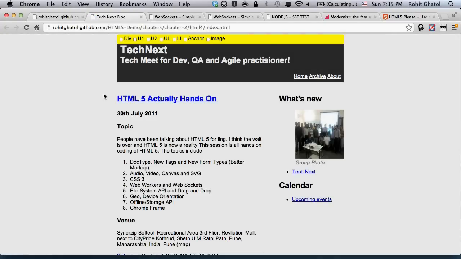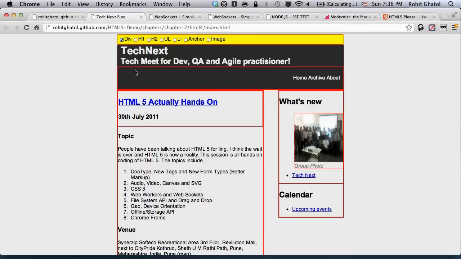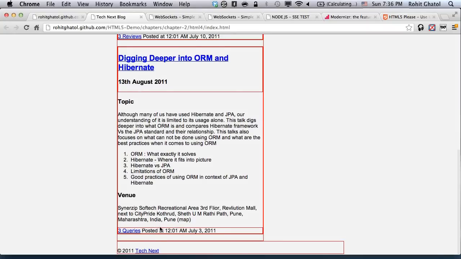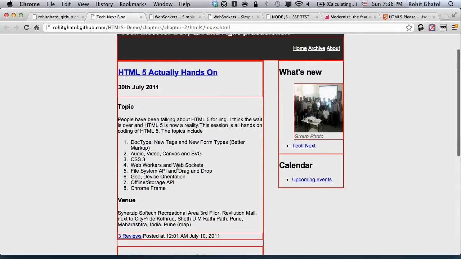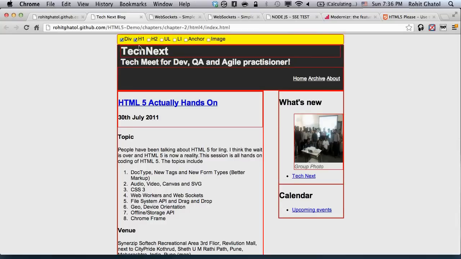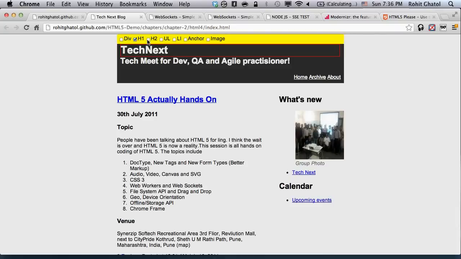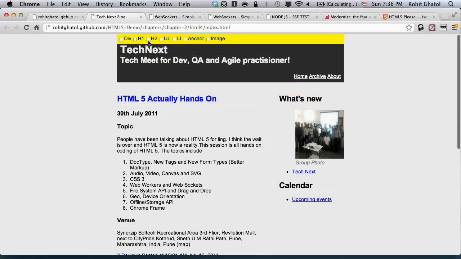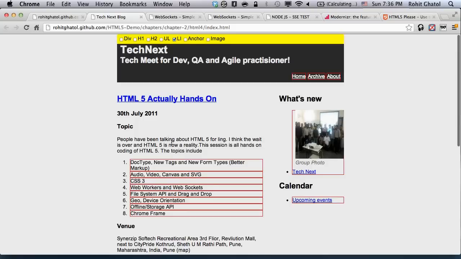So let's just see an example of what div-itis is. This is a sample HTML page where I'm just talking about a blog about HTML5, and if I just want to highlight some divs in this, you'll see everything in this is almost a div. The header is a div, the footer is a div, the blog 1 is a div, the navigation is a div, everything is a div. If I go to H1, I'll see TechNext is the H1. If I see H2, that makes sense, that I'm using H2 for the blog headers. If I go to the li, again it makes sense that I have li for listing certain bullet points.